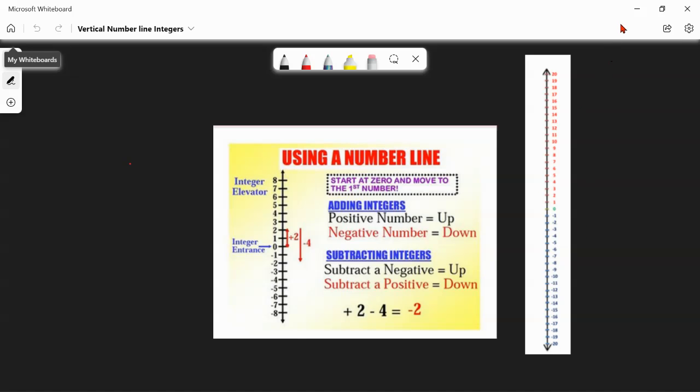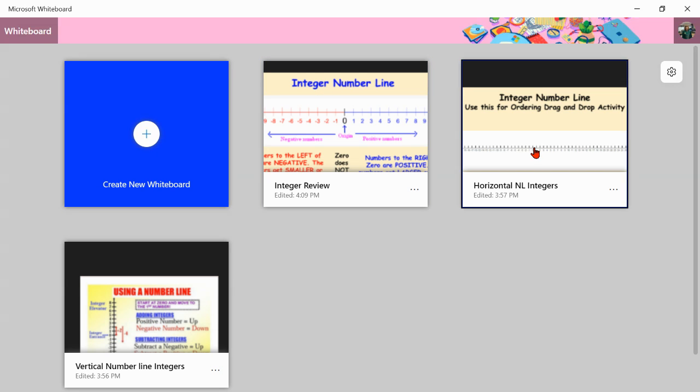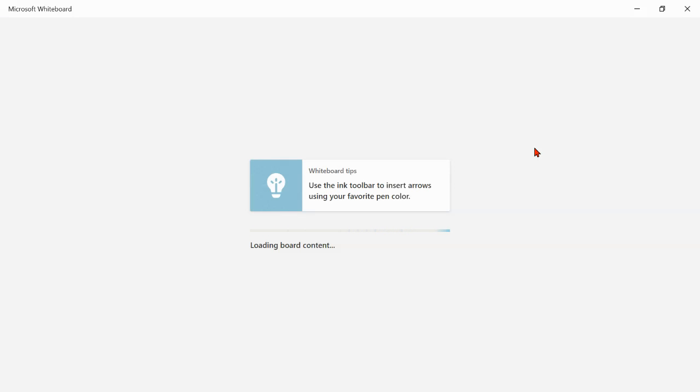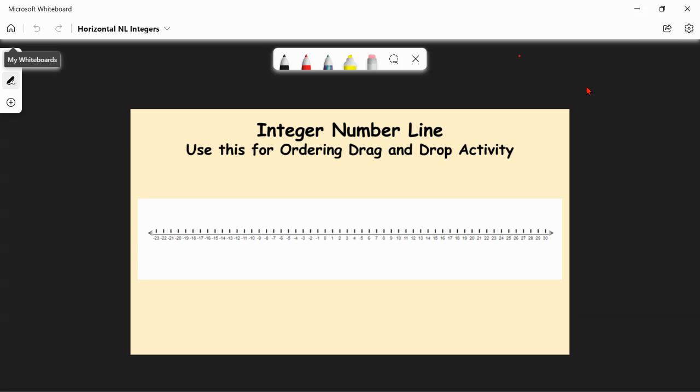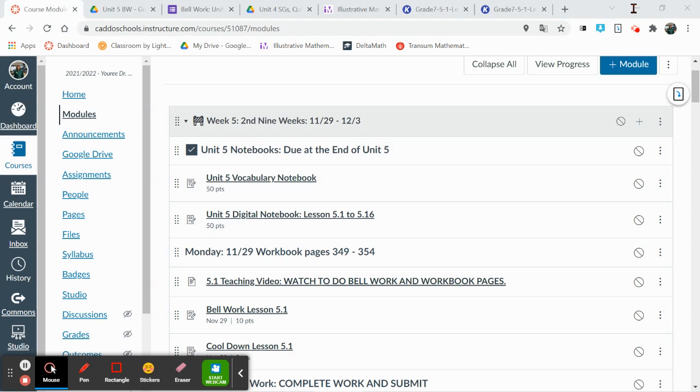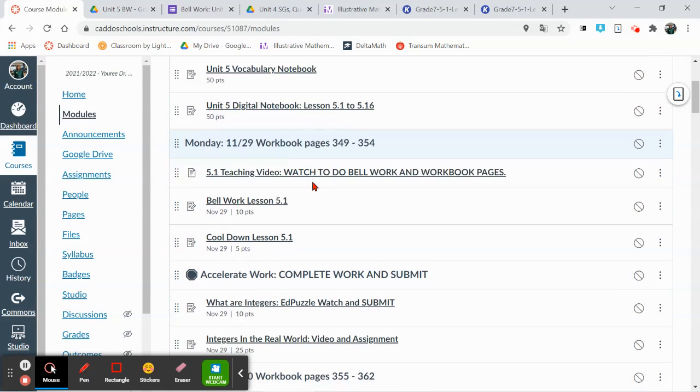So now what we're going to do is make sure we're on that horizontal line because we may need it. And we are going to go and open the Bellwork. If you have to stop the video after I read the Bellwork and go do it, I want you to pause it, because remember, the important thing here is for you to get your work done and understand. So go down under Monday. You should already be under Monday right here, the teaching video, now to the Bellwork.